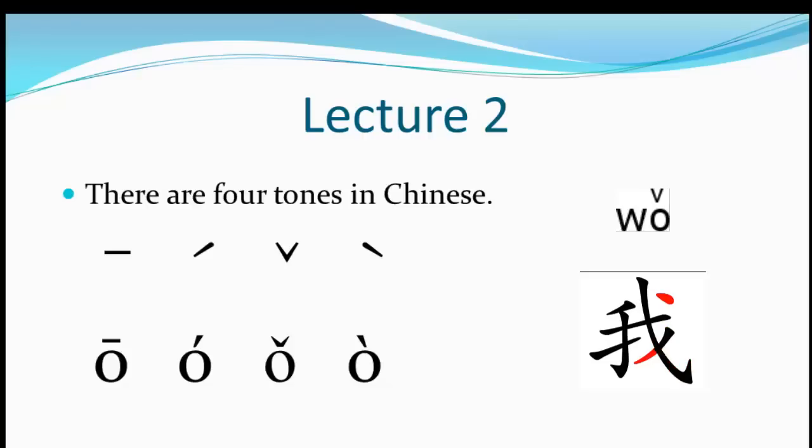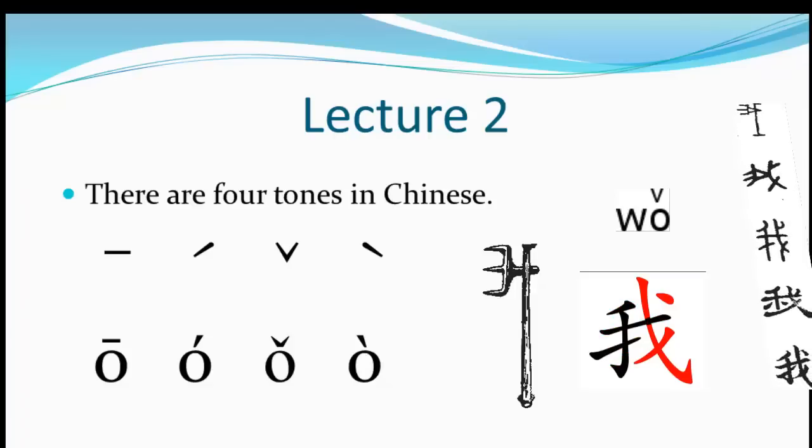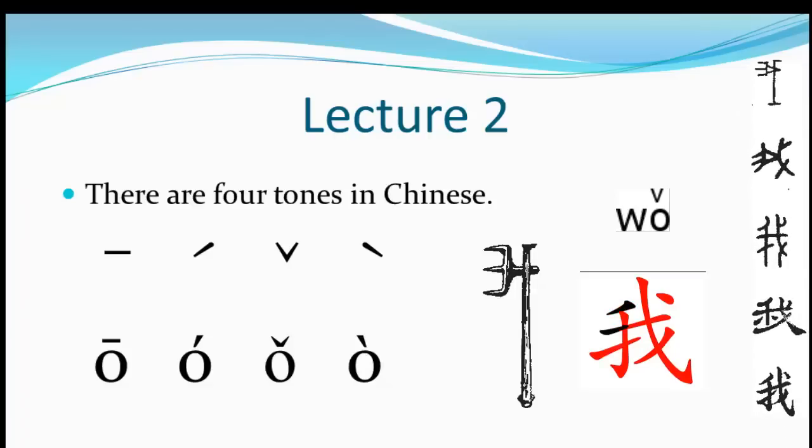This 字 looks a little bit complicated. You can see its original form is a weapon. From that side, you can see how it changes form from a weapon to a modern Chinese character. We don't know exactly why a weapon refers to self, but even in 甲骨文, this 字 already has the meaning of I or me.